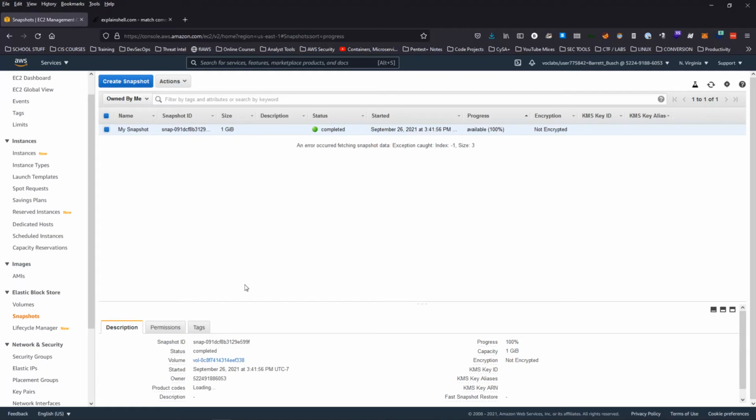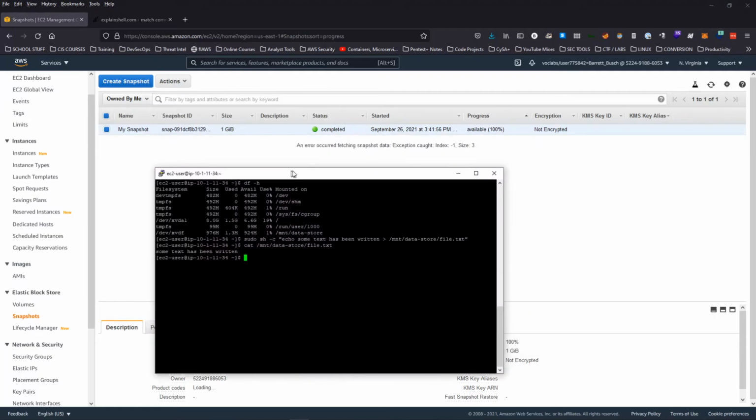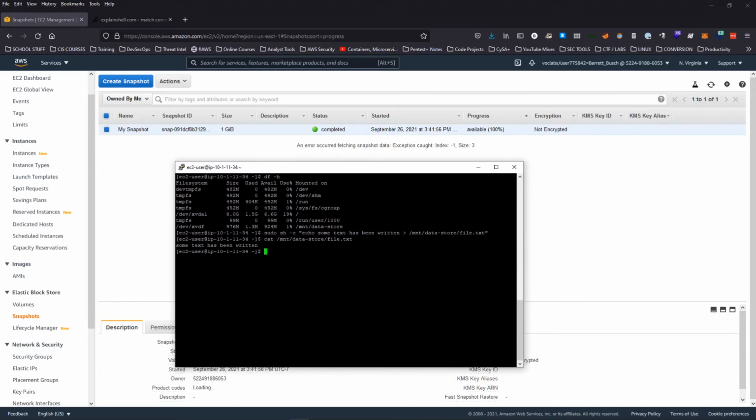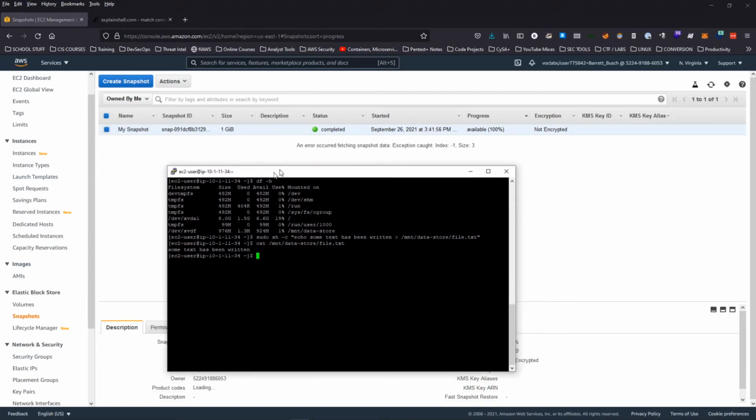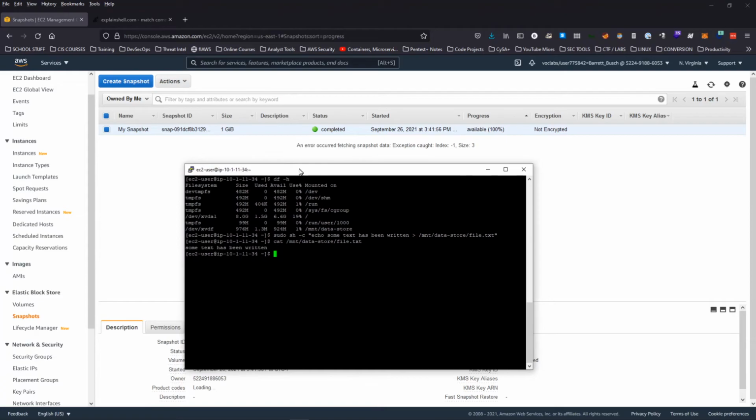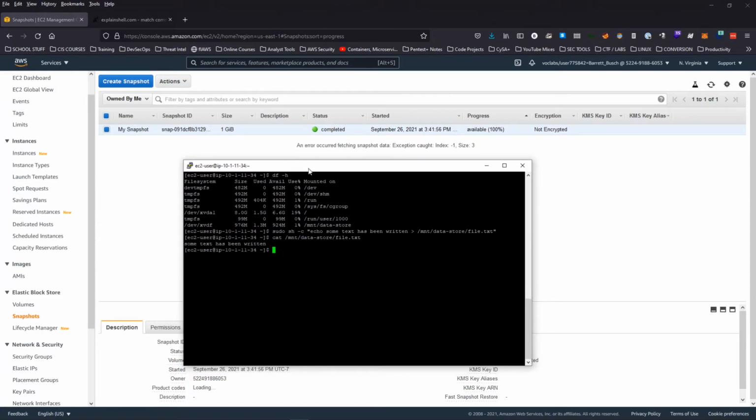Okay, so now we're still in our SSH session, right? I should have reminded you, make sure you don't close out PuTTY at all during this because we're going to be jumping back and forth. But now let's go ahead and remove that file.txt that we just created. We can do that with the command sudo rm, short for remove, and we're just going to give the location of that file.